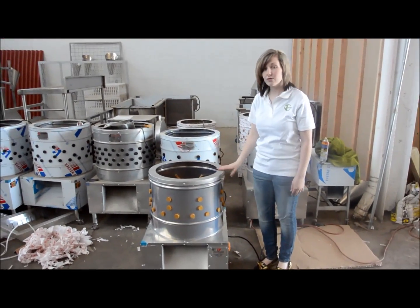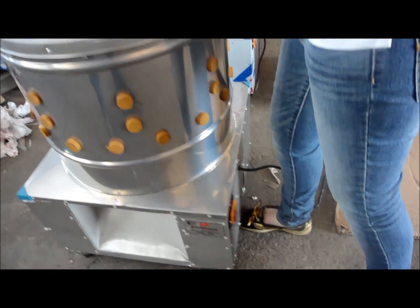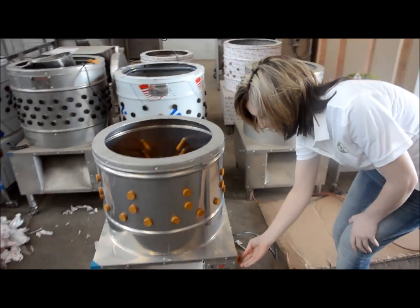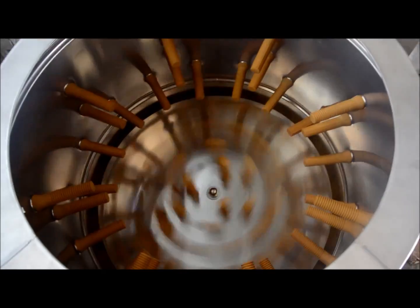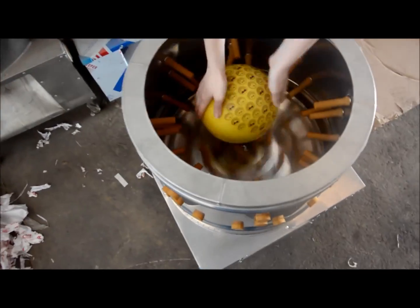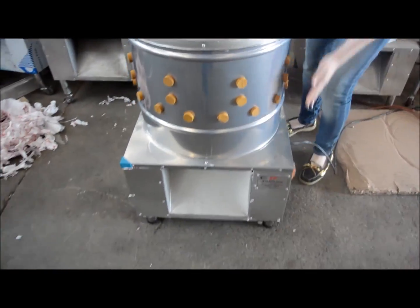So now that you have greased your machine and it's ready to work, you're able to plug it in and turn it on. But before that, you want to make sure that this thing spins all right like it's supposed to. And now we can turn it on. See, it works just fine. If you don't have a chicken, you can use a bowling ball. I'm just going to show you how it spins. And it seems to work just fine.